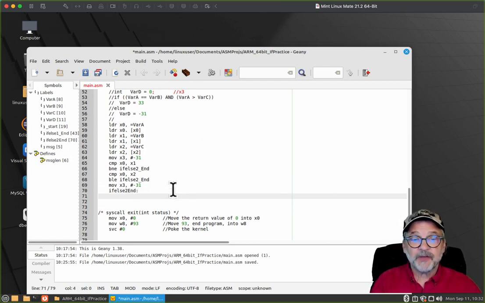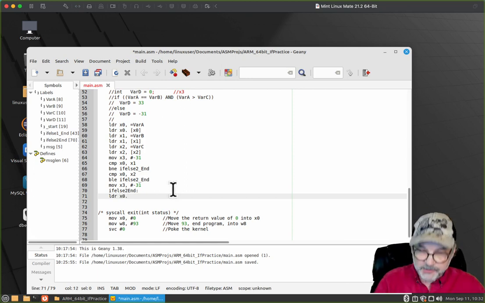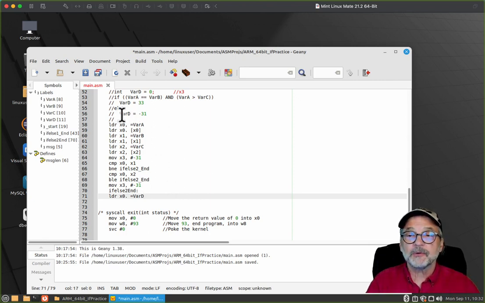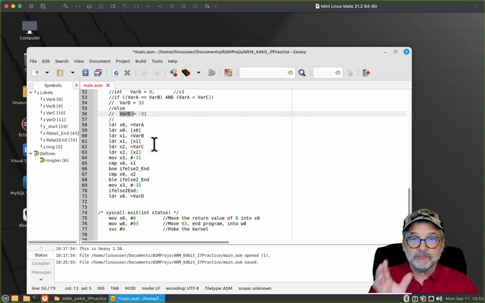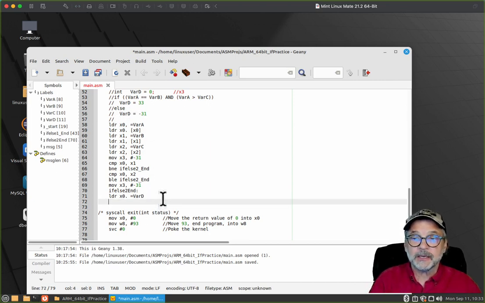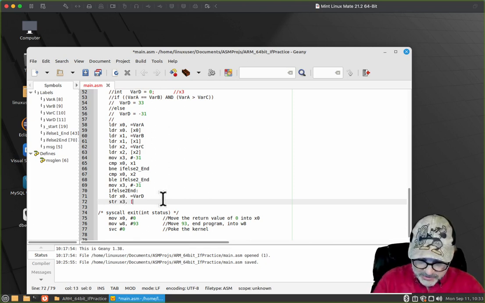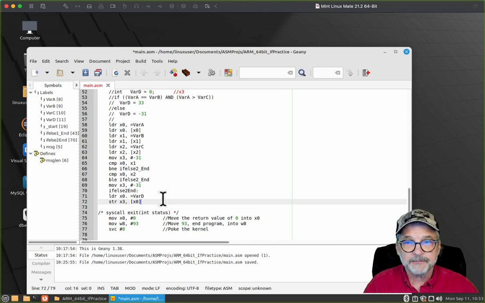Now, what do we do in the if else? We have to load the address of var D into x0. We have to do this assignment. We have to actually move the value into var D. So we load that in, and then we store x3, which was our destination register, into the dereferenced x0.